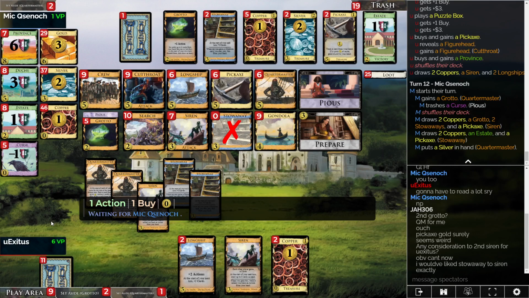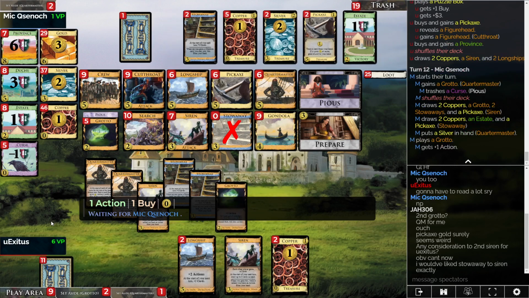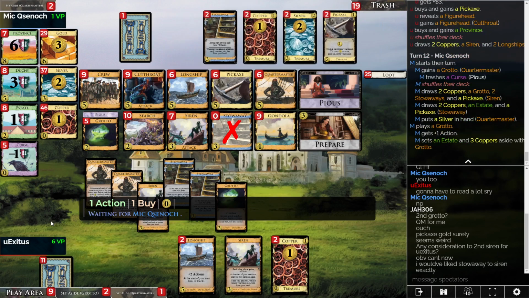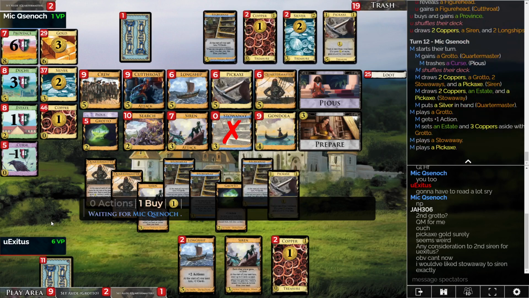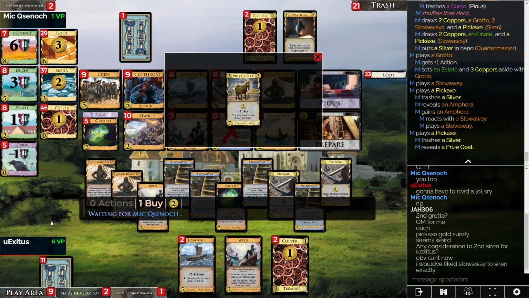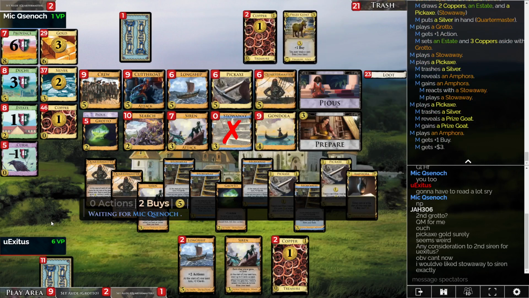But I think this one's pretty well over. The 5-2 is a big deal for sure, and I think Mick was just kind of slow on the pickaxes. Maybe the Quartermasters were productive, but I think it's just tough to do without the earlier trashing.